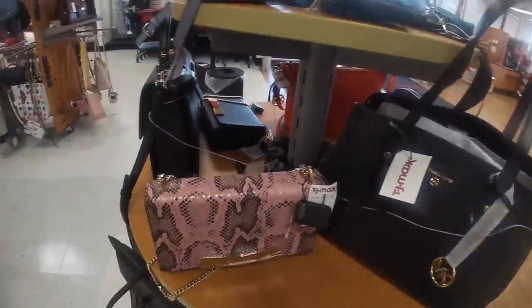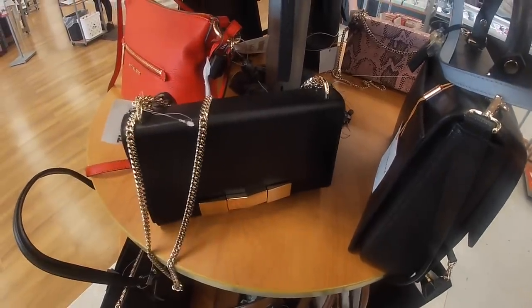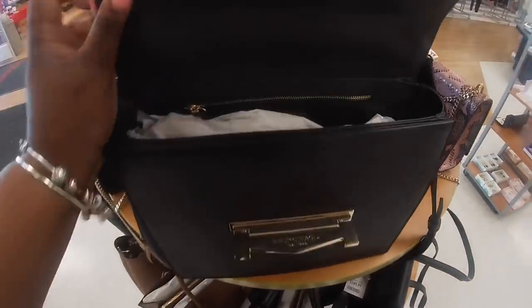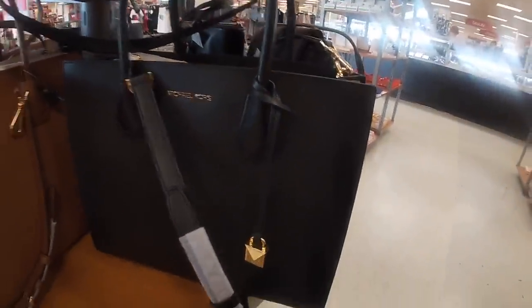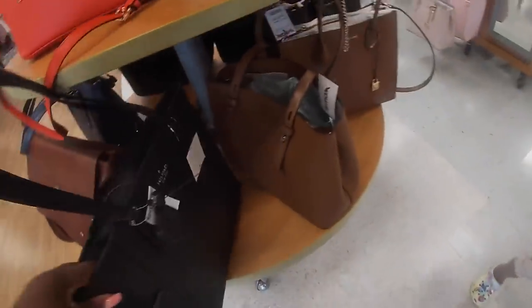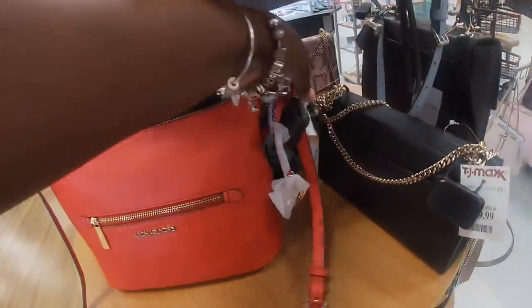Oh that's pretty — and they also have it in all black. I like the black one better, it's pretty. Oh, this one is bigger, for $350. Let's see how it opens — this is my first time seeing this type of bag, it's really nice. Michael Kors — they have it in black and brown for $150. They have some pretty Kate Spades — these are $129. And then it's Michael Kors, it's $100.